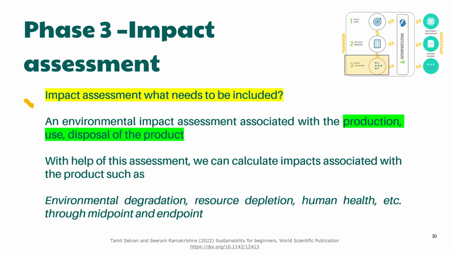So as I said earlier, the impact assessment can be directly related to your goal and scope of your LCA study. When defining the scope, you have flexibility to choose which part of the product or process you want to focus on in your life cycle assessment. You can choose to analyze the environmental impact of a manufacturing process only, or you can choose your entire cradle to grave or cradle to gate based upon the boundary conditions you set in your phase one.